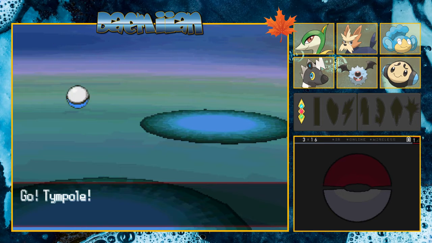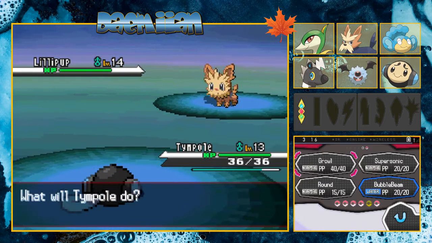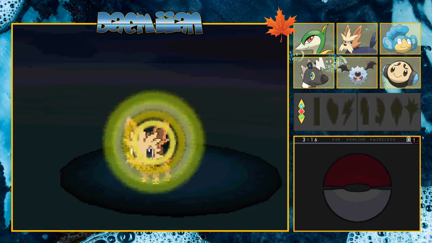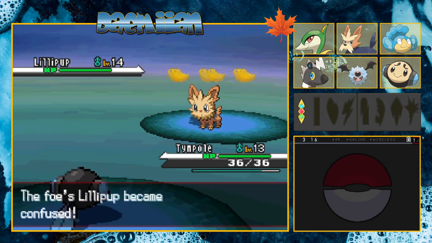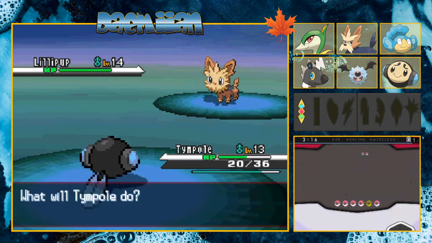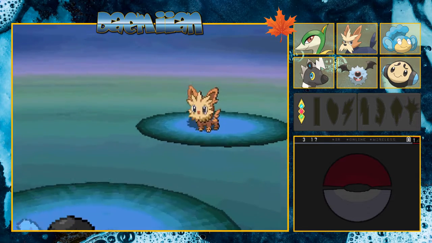And you've got a Lillipup. What level is your Lillipup? Level 14. I'll tell you what, we're gonna hit a Supersonic. Try and beat you all by herself. Alright. Makes 16 damage. Okay. Hit you with the Bubble Beam. Get that STAB damage.